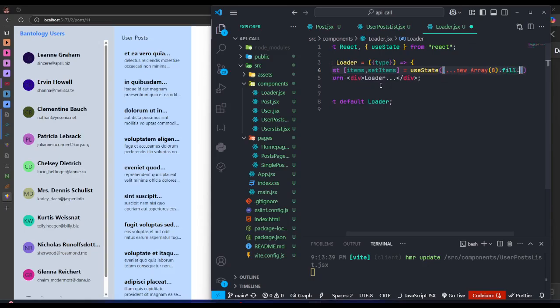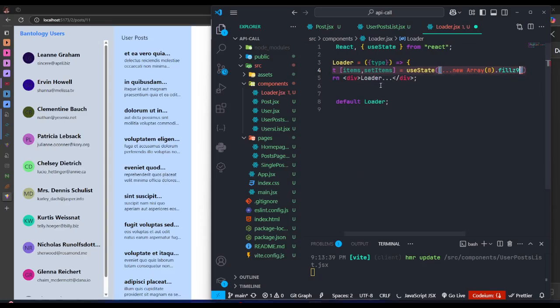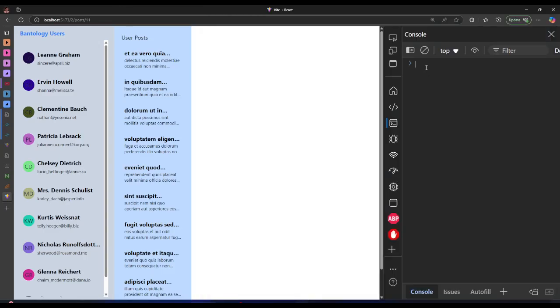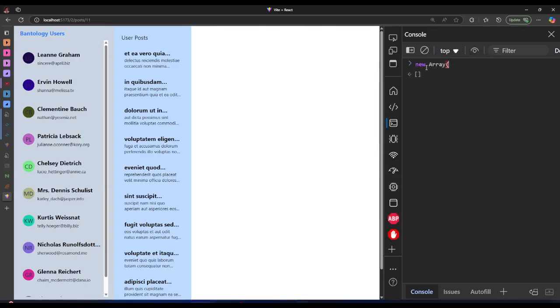So I'm filling everything with fill. What is fill? Let me show it on the screen so that you can see what I'm doing. What I'm doing here is new Array, and I pass the number there. Whatever number you pass here, as you can see, it will create an empty array for you based on this number. But as you can see, it is empty. Nothing is here. So that's why fill is needed.